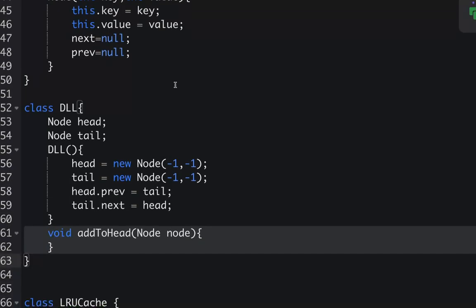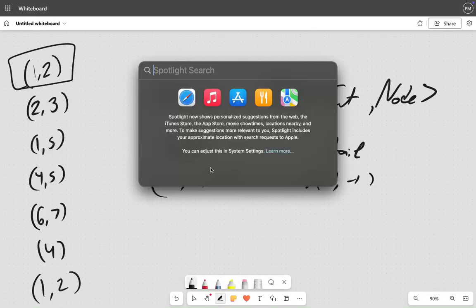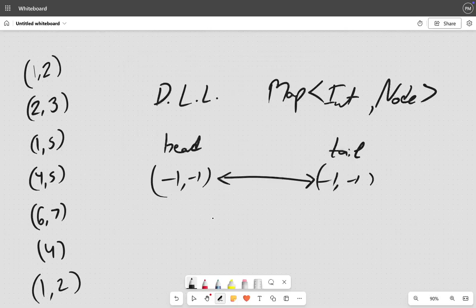Then we need to add a function, add to head. So let's suppose we have this node and we want to add it here. So yes, we require the add function, and we also require one more function. So let's suppose this function will work, and we have added a node with value 2, it will look like this.